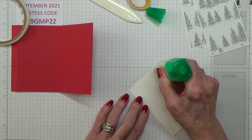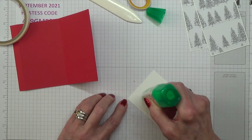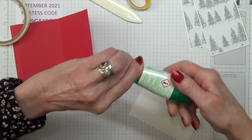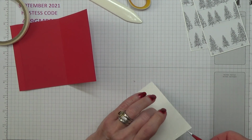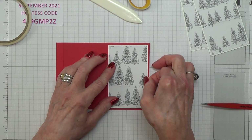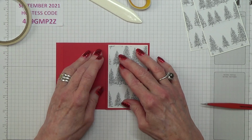Fortunately, hubby is home with me, so when I'd made that mistake, because I had obviously got quite a long way ahead, I decided, first of all, I thought I could cut it all out again, which is a shame because I don't have all the same patterns. But I thought, I know what I can do, and that is I can use my heat tool to remove the bit that I've put in the wrong place. Everybody says how easy it is, and it is, as long as you've got 2 pairs of hands. I tried it once with 1 pair of hands and it really didn't work.